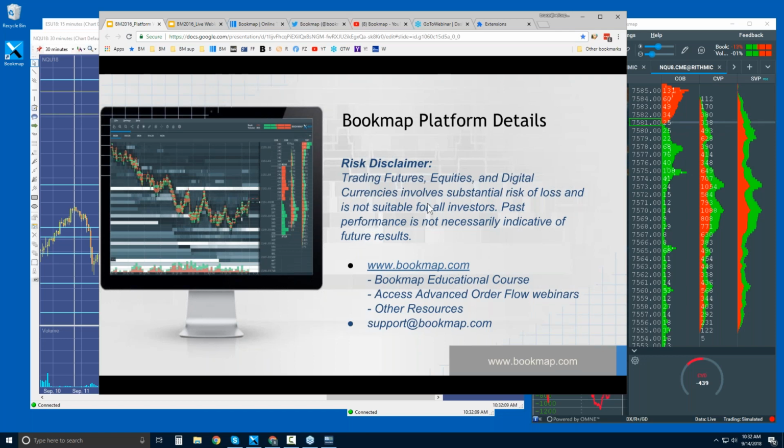All right, so what we do in this webinar is we introduce you to Bookmap, go through the definition, what it is, who uses it, how to connect it, how to get it, and then we look at the live market and we start to define the elements on the Bookmap chart. So you understand what you're looking at and how to read the order flow in context with the data that we're visualizing.